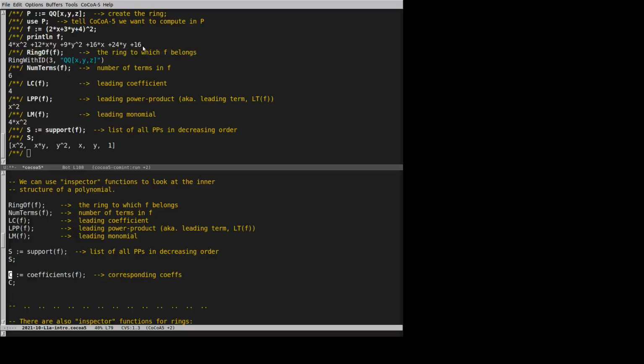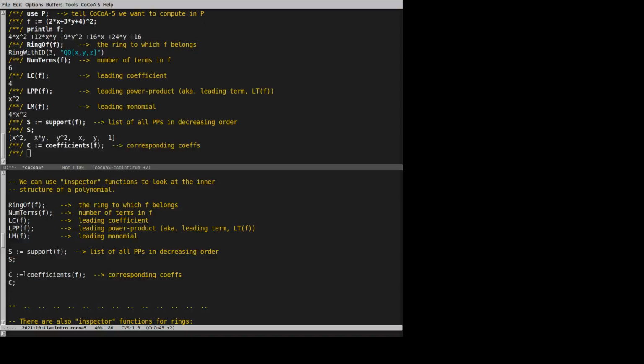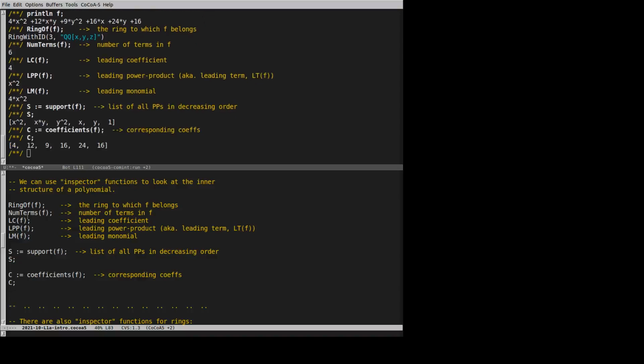We should think of it as x to the power 0 times y to the power 0. Here we see all the power products that appear in F, and then coefficients gives me the list of corresponding coefficients. We print that out, and the coefficients are in exactly the same order as the power products here.